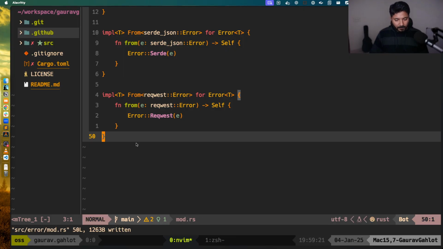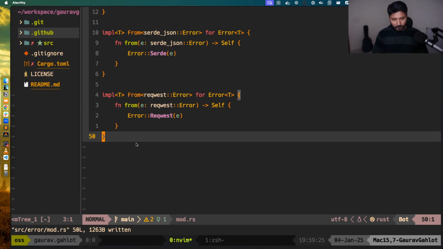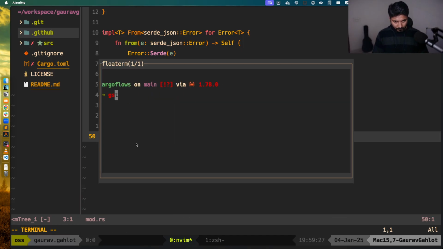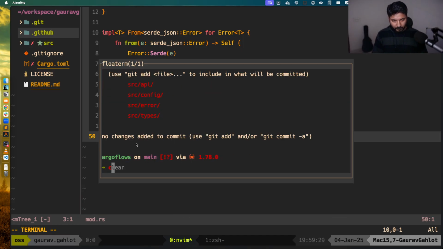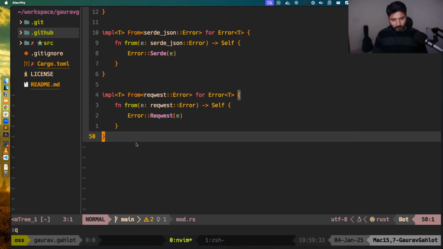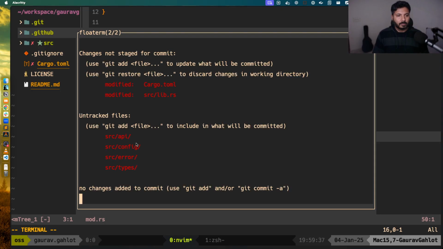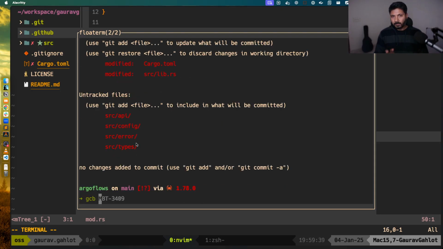I'll see if it compiles. I'll probably push it. In the last video, we also talked about having incremental commits.